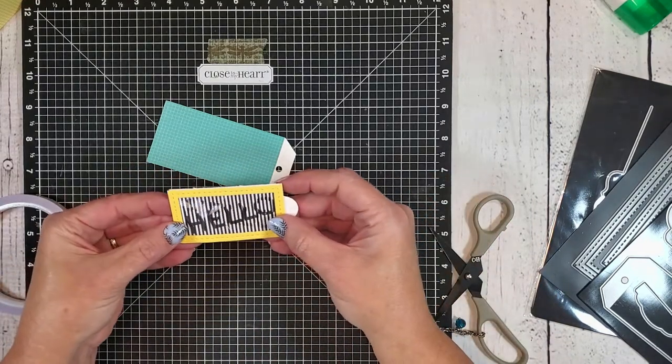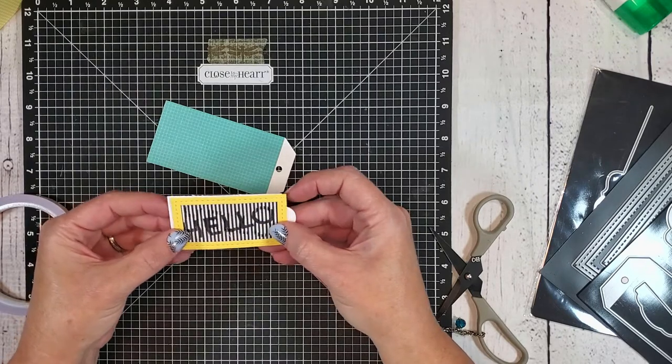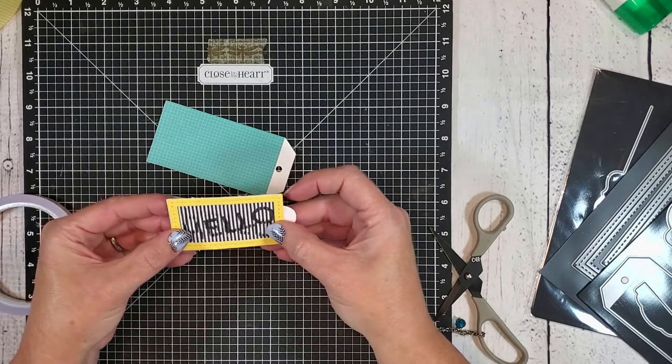Let's take a look at what happens when we combine the stamp with the acetate. We have an animation effect. Isn't that cool?